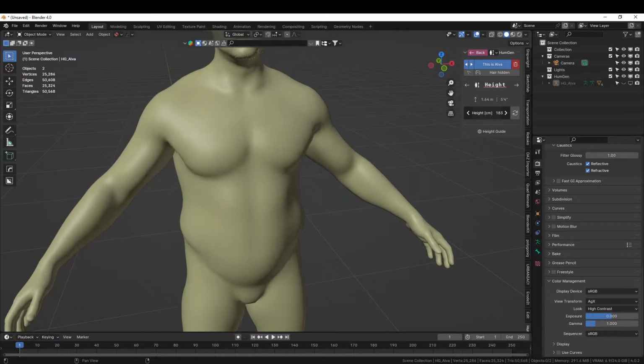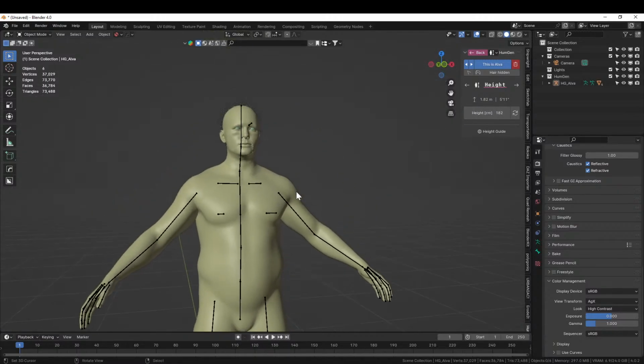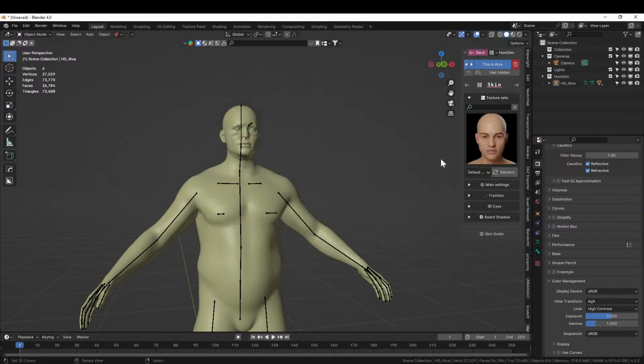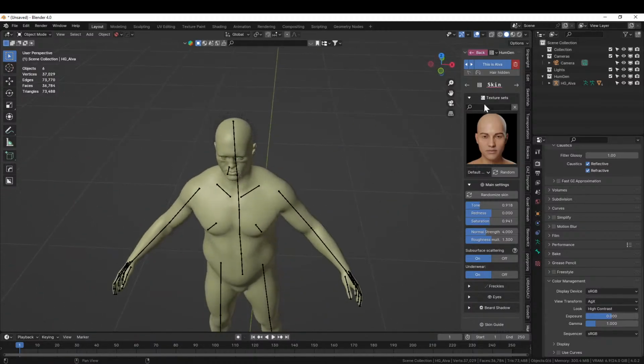Let's make him 5'11", sure. Next, skin. Let's give him this median olive tone kind of color. I guess the next one's more olive, but the median tone one there. Randomize it, turn on subsurface. Let's leave underwear on for this guy just in case.